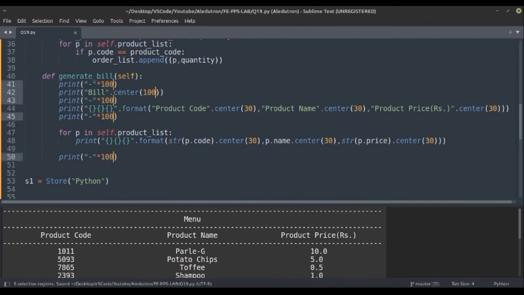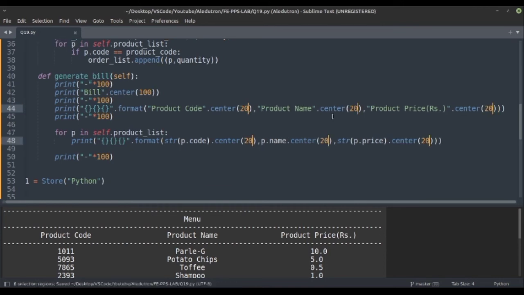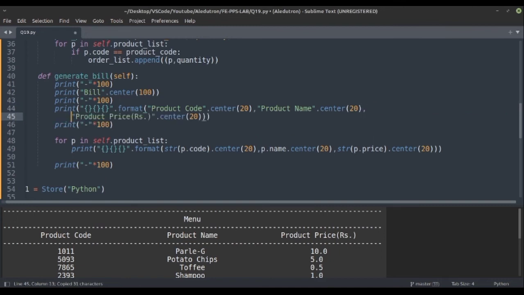So 100, and then instead of this 30 we can modify this to 20, and we can add two more things. We can add a new line here, just indent this.